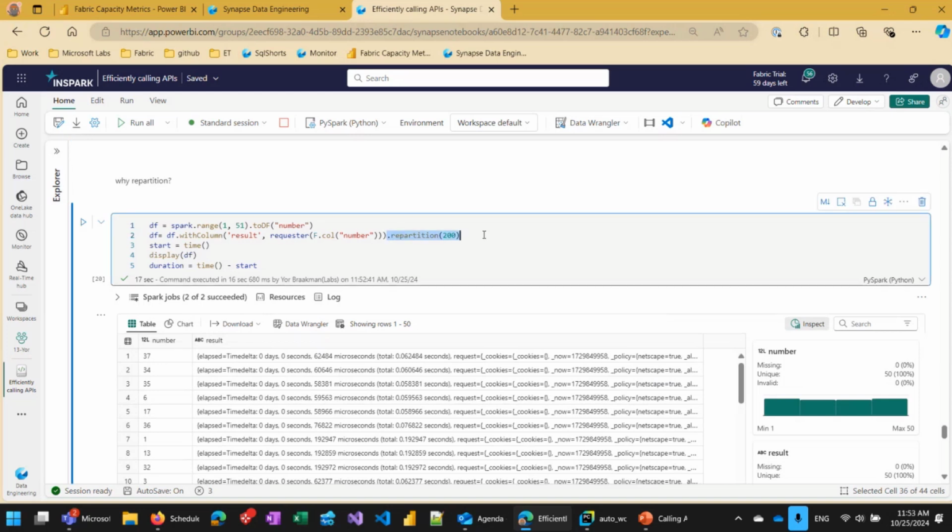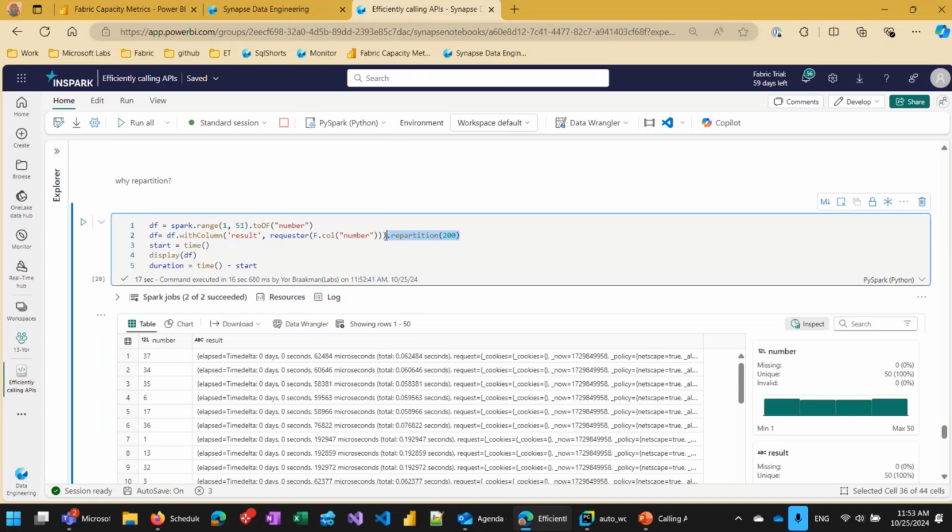Why repartition? After this whole portion has run, so this is what is actually running the user-defined function, I use repartition 200. And that is because Spark is not really made to do API calls. It's made to handle huge Parquet files and do data analysis on it, data engineering, the transformation part.